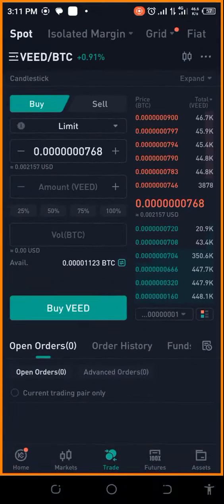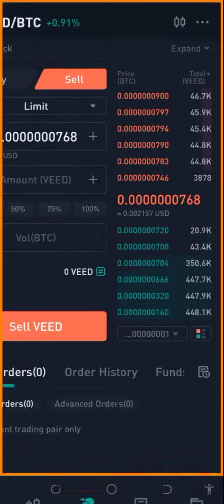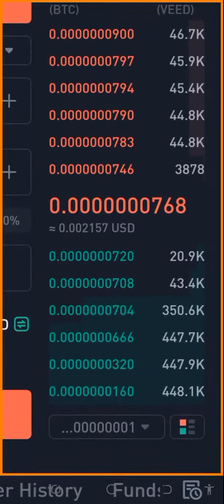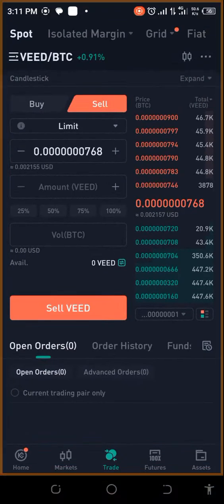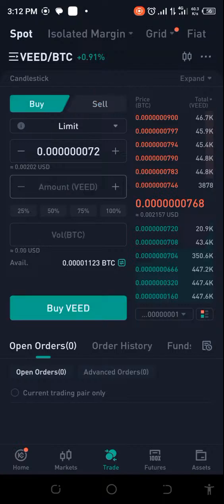Let's go ahead. We want to sell. Are we selling? Yes, we're selling. So we're going to choose the first green. It's much lower. You can see that the main price is ending at 768, but this one is 720. So it's really, really different. So I'm just going to pick that out. If that's not going to work for me, I may just be in the queue. But let's see if we can actually make money. No, I don't like this. Anything with 3.9 is not going to work. So let's go back and see how this works.